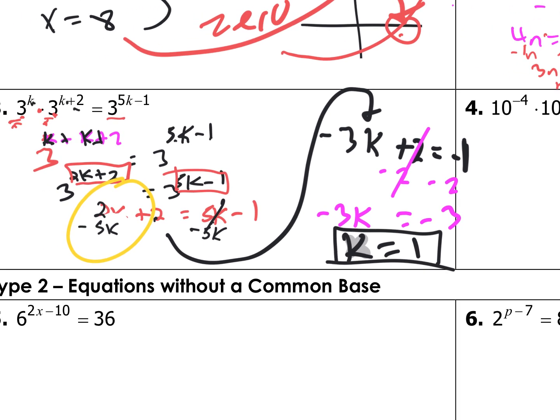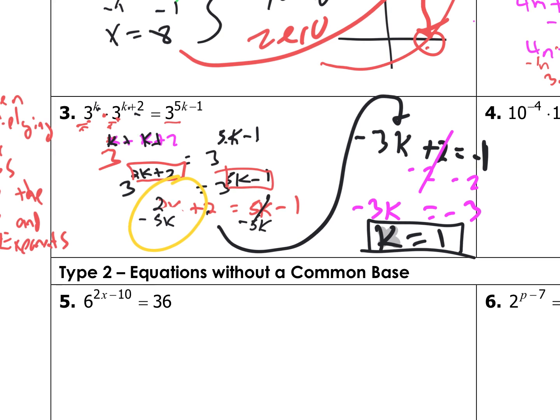That got harder because we had more steps to do. Now, granted, I can use the calculator and I can get that answer 1 probably in a minute. It probably took me 3 minutes to do the work. But you have to do the work. If you only put down answers, I don't know where those answers came from. So you'll get a point for the answer, but you won't get the 5 points for all that work. All that work is worth more.